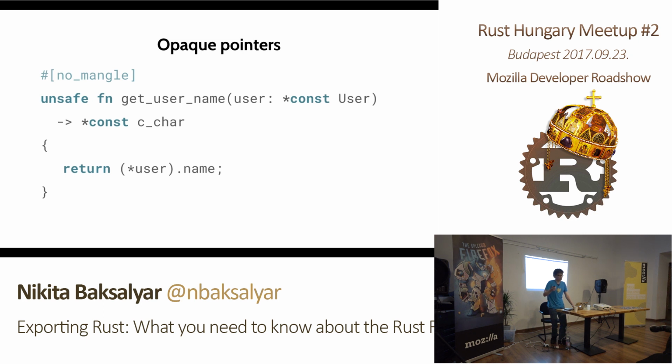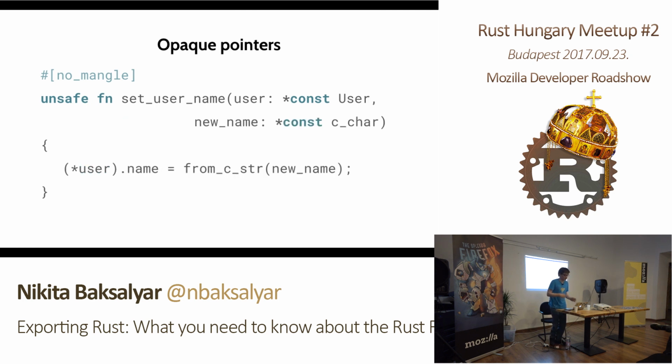And we can dereference this pointer. The main advantage of this approach is that we can use Rust structures as well, because the user doesn't know about the internal representation of the structure, and we can basically represent any type of data. We just need to provide the user a kind of a black box.